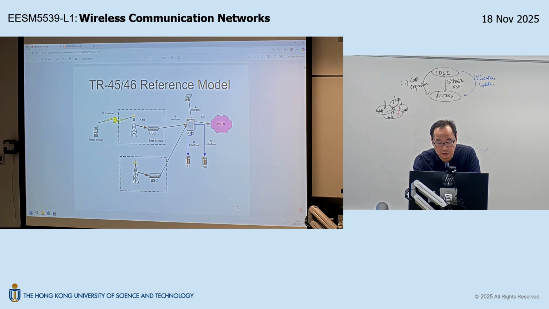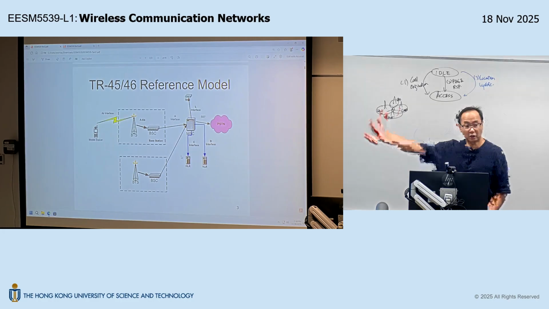There are two entities here, which we talked about, the home location register, HLR, and the visiting location register. These two are not involved in your user payload. Your speech packets do not go through them. So they are taking care of the control plane, or control protocol. In particular, these two are distributed databases. This database keeps track of where you are.